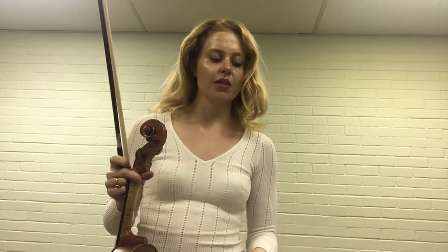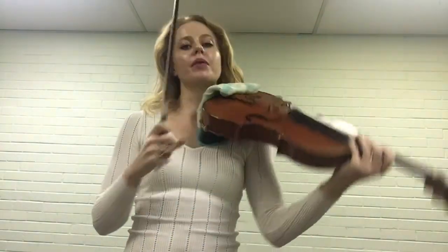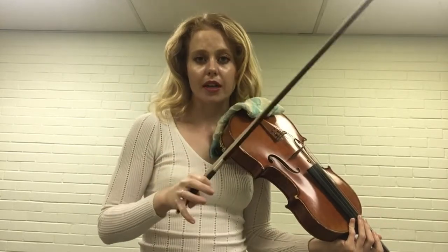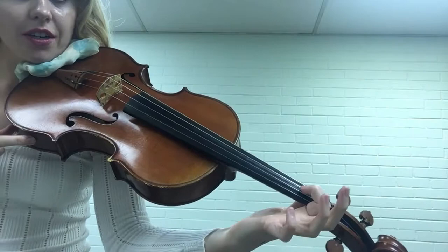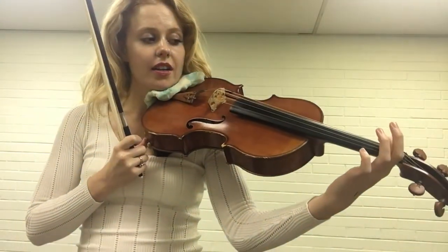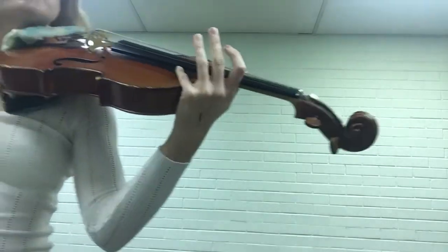Once you get familiar with this, try starting the song on a different note if you're trying to play things by ear. This is an abridged version and the rhythms I use are just things I come up with — I can't exactly remember the words so some rhythms might not be right, but you can do what you want. I'm starting on the viola on the G string on an A. If you're on violin, start on an E, which is first finger on the D string — the fingering will be exactly the same but a fifth lower.